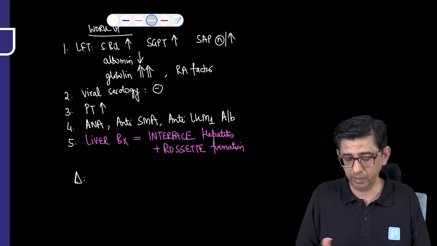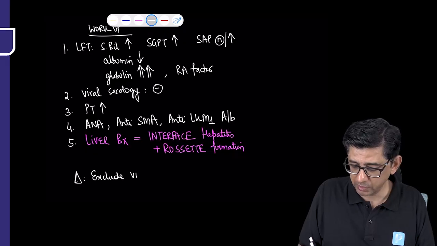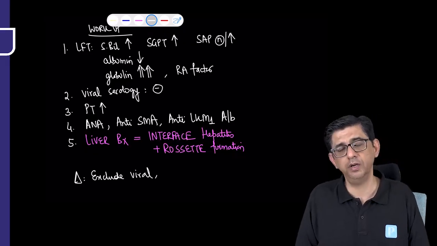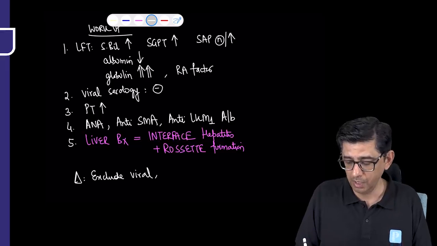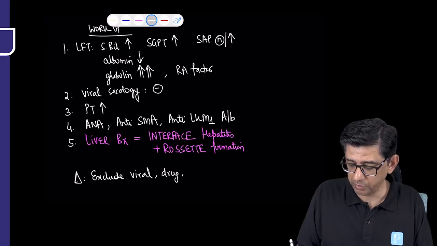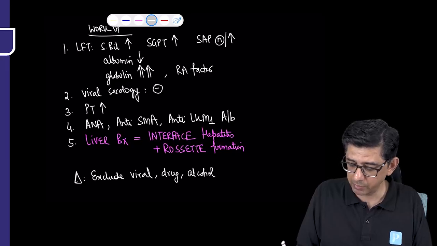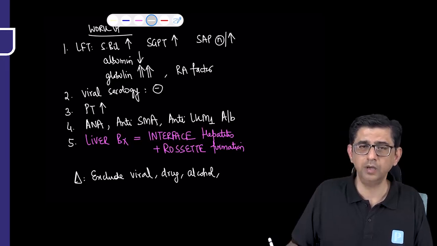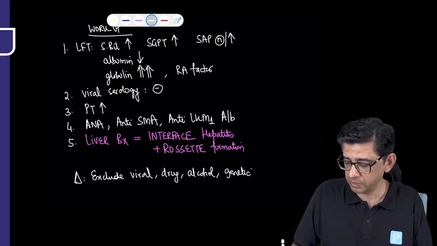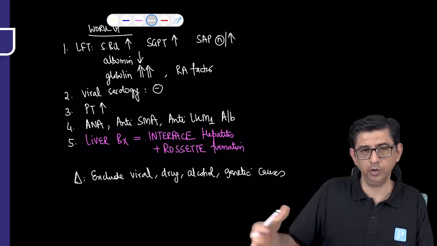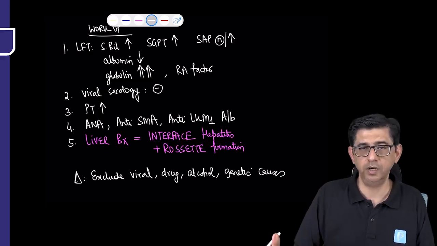For the diagnosis of this condition, I can say that diagnosis is of exclusion. I mean, how do you identify that it is autoimmune hepatitis? You have to exclude certain etiologies. You have to exclude viral etiology. They might have had a remote infection with hepatitis B or hepatitis C earlier. You have to rule out association with drugs. You have to rule out association with alcohol. That is one of the leading causes of damage to the liver. So viral, drug, alcohol, and then genetic causes have to be ruled out. That is the first thing he says, rule out. Just try to remember this with me, VDAG, that is viral, drug, alcohol, and genetic causes.